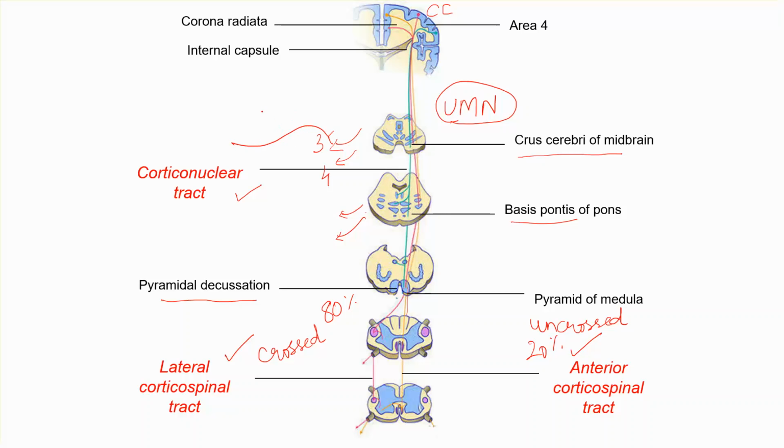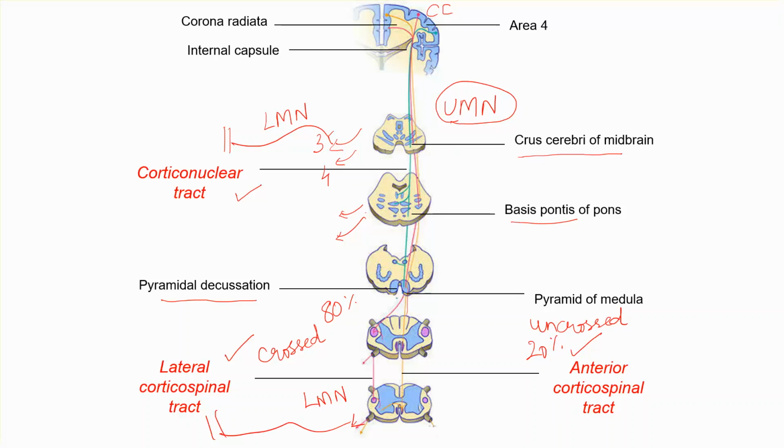For the cranial nerves, this will be called lower motor neuron. And for the musculature, upper limb or lower limb, it is called lower motor neuron from the anterior horn cells or ventral horn cells. So this is upper motor neuron from the cerebral cortex till the cranial nerve nuclei or till the anterior horn cells, and from the anterior horn cells towards the muscle, it is called lower motor neuron. In the same way, from the cranial nerve nuclei till the muscle it has to supply, it is called lower motor neuron.